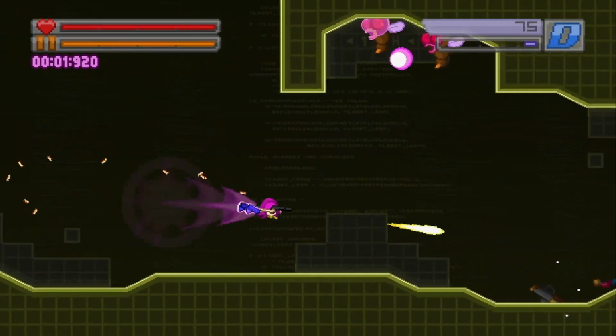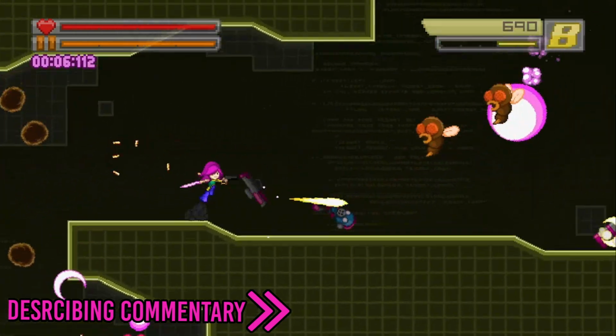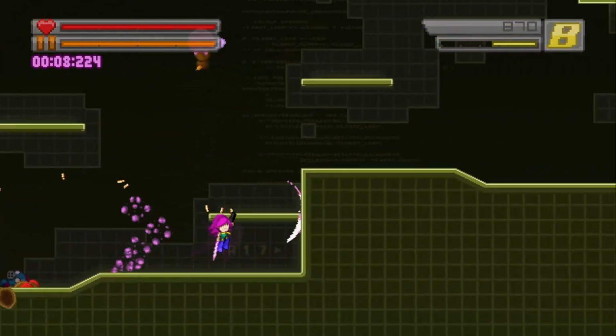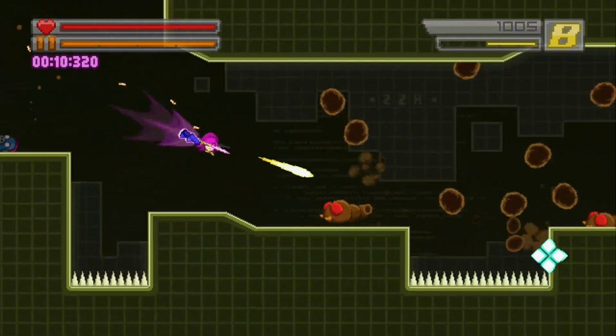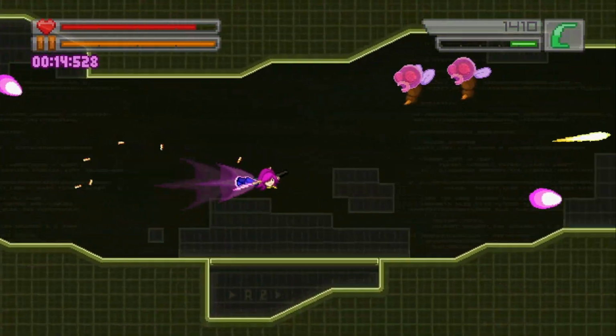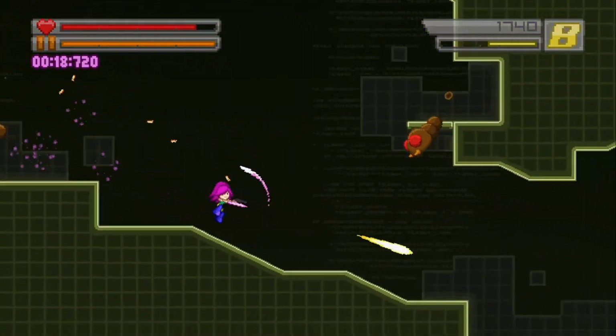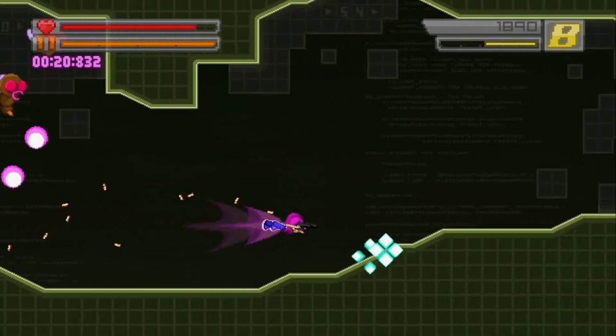Let us begin going through the most important one of these 4, which is describing commentary. More often than not, the goal of a speedrunning marathon is to show off the speedrun of the game to an audience of people who are more than likely not entirely familiar with the game in question. This means that the commentary needs to be a little more describing than normal.